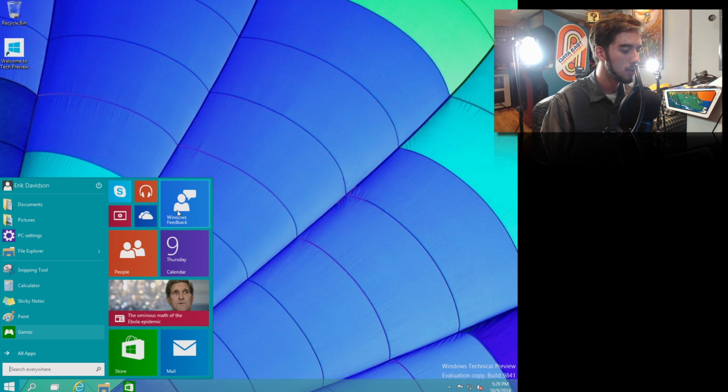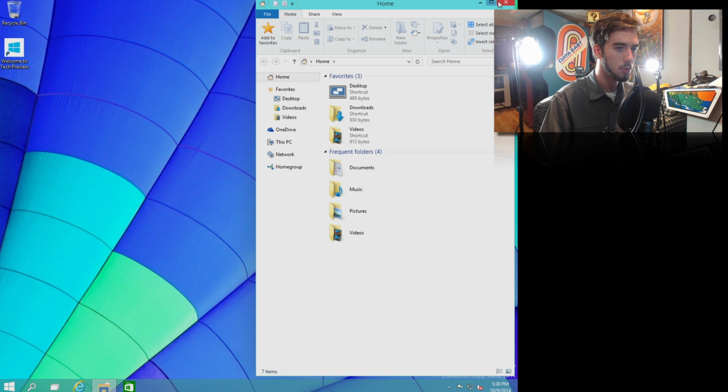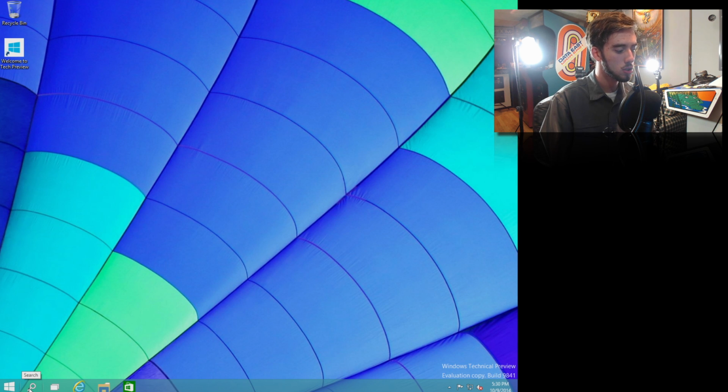Now there's the tile from the modern UI, so I might be able to customize this. I don't know how to customize it right this second, but I would presume there's some way to customize it, or at least if there isn't, there's going to be a way in the future. Besides, everything looks very similar to Windows 8, so I don't think I've got to go over a whole lot. Next to it, there is a search button.